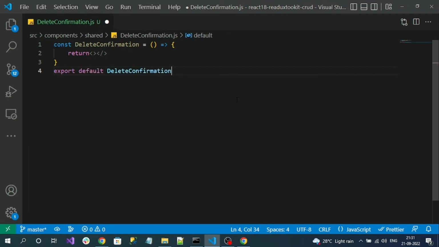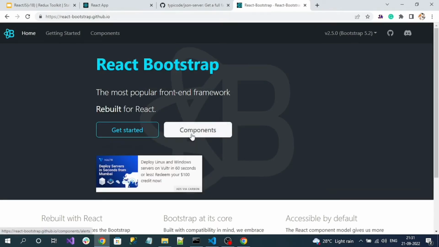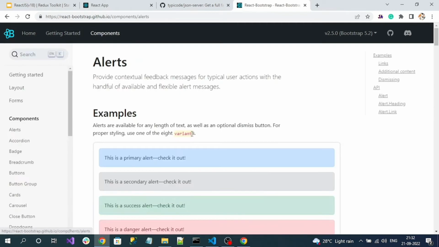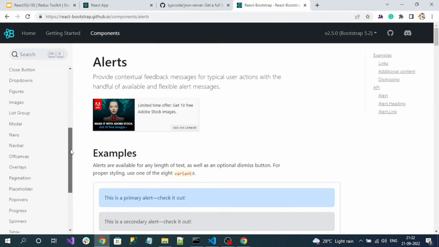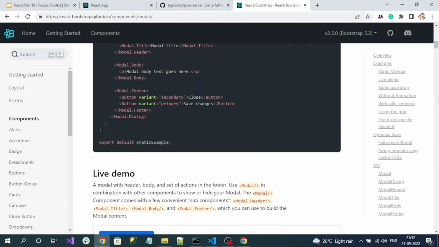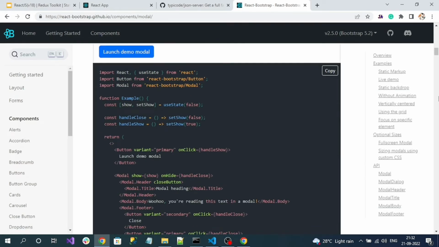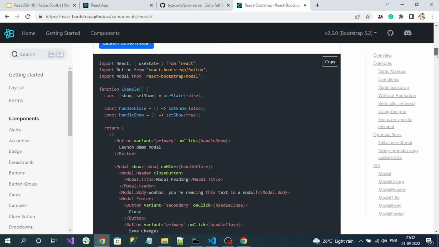Okay, DeleteConfirmation. Now here let me add the React Bootstrap modal. So go to the React Bootstrap website. Go to components and look for modal. Here is the modal tab, and look for a sample example. Okay, let me copy this one.